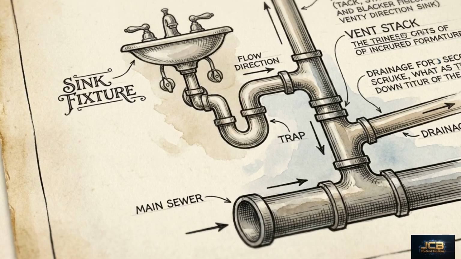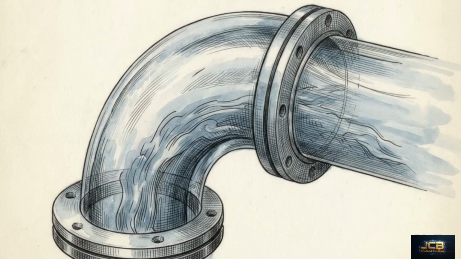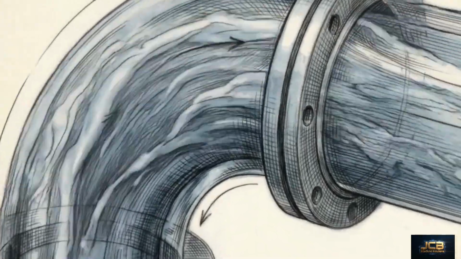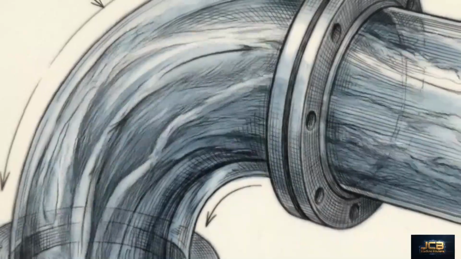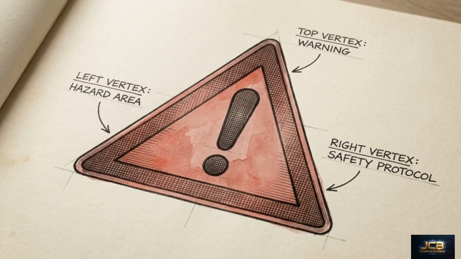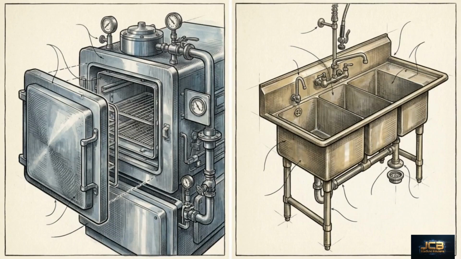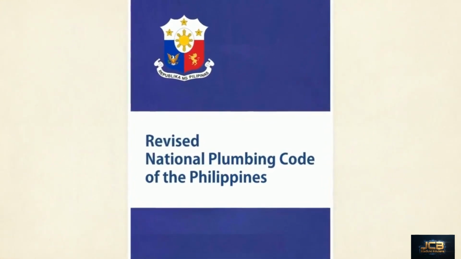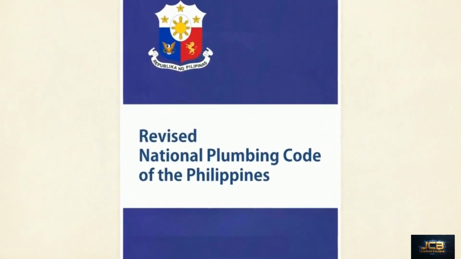Standard plumbing design operates on a primary axiom. Fixtures must have a direct, sealed connection to the building's sanitary drainage system to safely remove human waste. However, there are specific applications where a direct connection introduces an unacceptable safety hazard. If a sewer line backs up into a hospital sterilizer or a restaurant's food preparation sink, the resulting contamination is immediate. In these scenarios, the National Plumbing Code prohibits a direct connection.